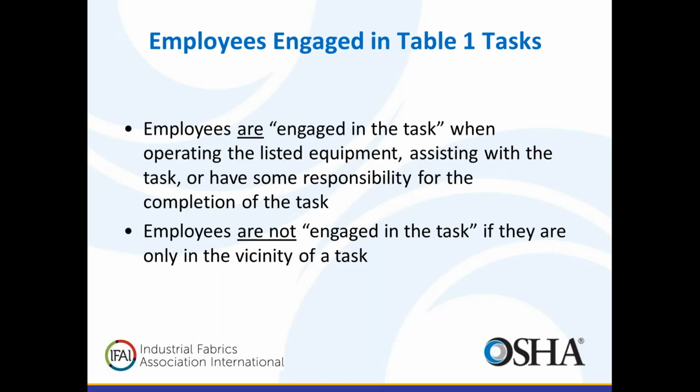Now, which employees are covered? The employees that are actually engaged in the task are the operator of the piece of equipment and anyone that's helping that person with the task. So if you have a second person there that's holding something while the first person is drilling through it, that person would be engaged in a task and they are covered. People aren't engaged in a task if they're just working on the site and doing other things. If you have a helper that's going to the truck and bringing stuff back and forth and setting things up, that helper is not actively engaged in a task. You don't have to worry about them. You worry about the person that's actually operating the tool.